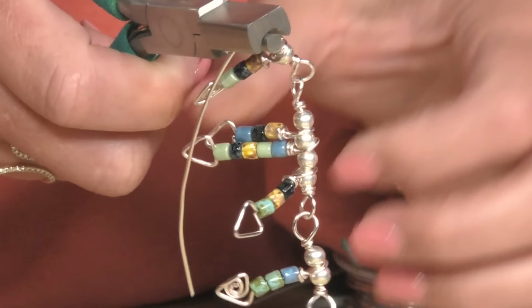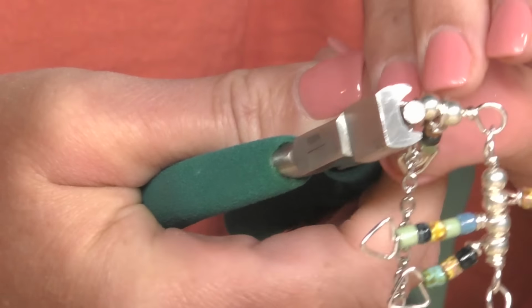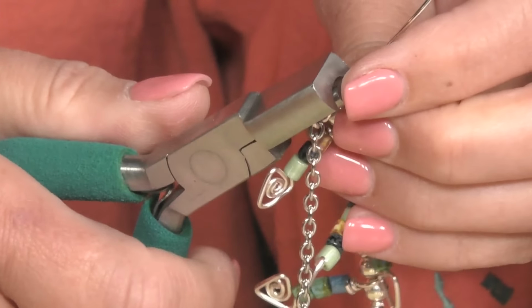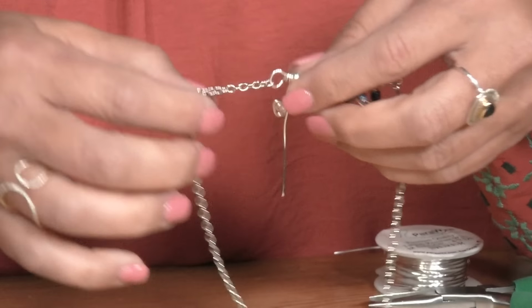Now, before we wrap it, we're gonna slide this chain on there. And this chain is going to rest. Make sure you pull it all the way down there. See how it's gonna be resting right against that jaw. So when I make that wrap, I make sure that that chain stays against that jaw, and I'm gonna come underneath the chain so that it can move freely on that loop. Crick that neck and finish out the wrap. There, good job.